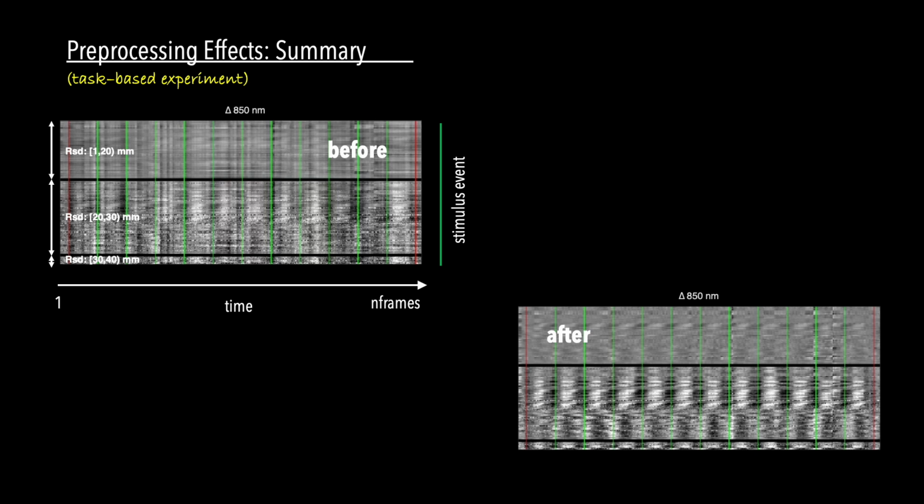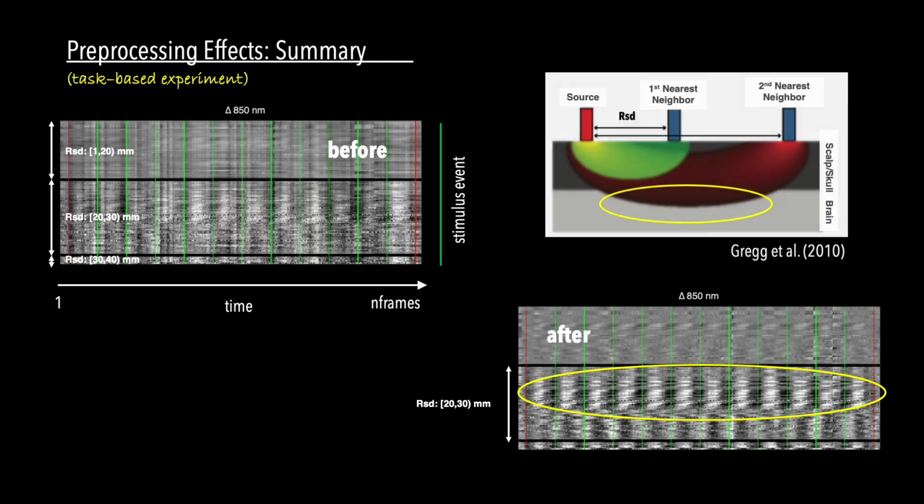Three effects are notable. First, all data generally appear smoother following preprocessing, with isolated artifacts being removed or reduced. Second, the task response is more readily apparent, especially in the medium distance measurements. This is consistent with the imaging physics described earlier, which argued the cortical signal is carried primarily by medium-distance measurements because light traveling to a proximal detector remains close to the surface, while long-range measurements suffer a substantial decrease in signal-to-noise. Third, not all artifacts have been eliminated.